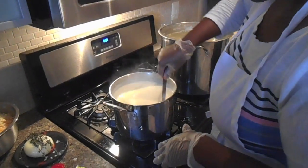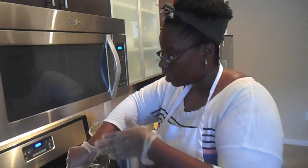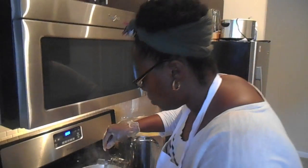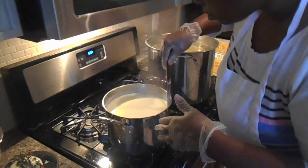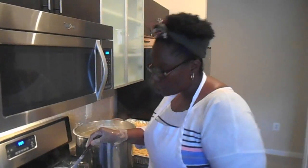Alright, so I can feel that it's thickening up also. You'll start to feel a little resistance as you're stirring, so you know you're doing what you need to do. And again, I'm breaking up these lumps just because it's going to make me nuts. Okay? And at this point, I know it's going to start to boil. I'm going to turn off the stove.